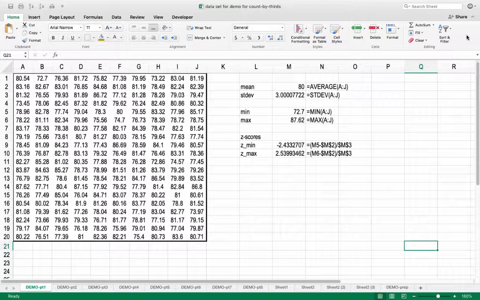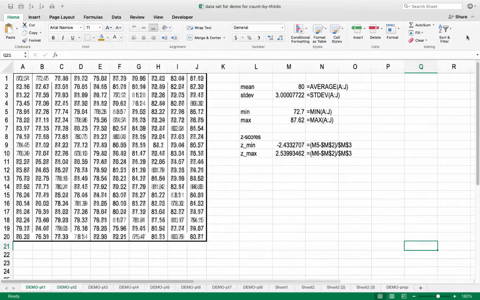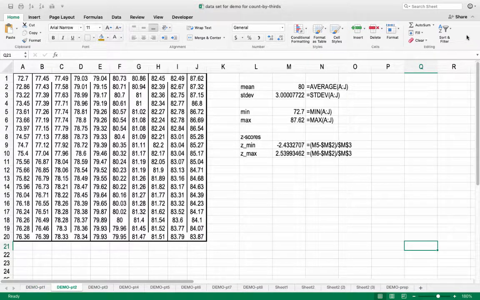And what we see here is that we have 200 measurements, and the average of these measurements is 80 centimeters. And the standard deviation turns out to be almost exactly 3 units. Now, it's kind of in a strange order because it snakes along instead of goes up and down the columns. But here's the data set where it's been actually put in order, and we can very clearly see that the minimum value is 72.7, and it goes all the way up to the highest value of 87.62 centimeters.